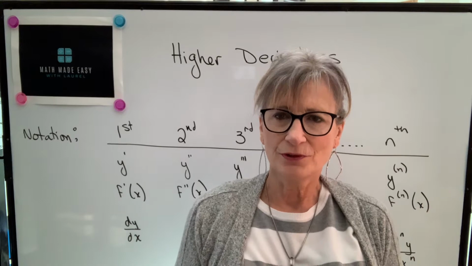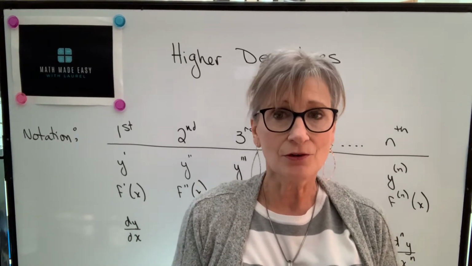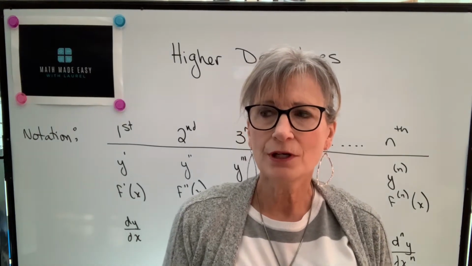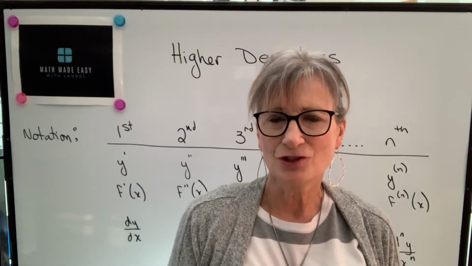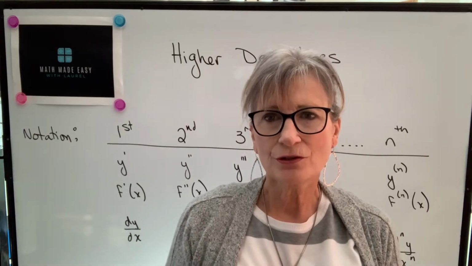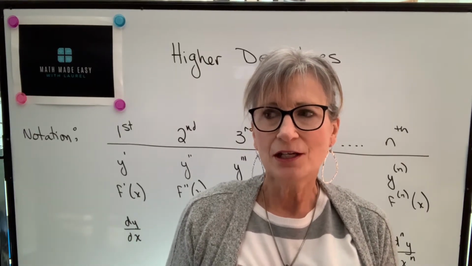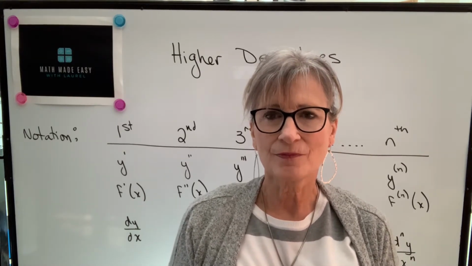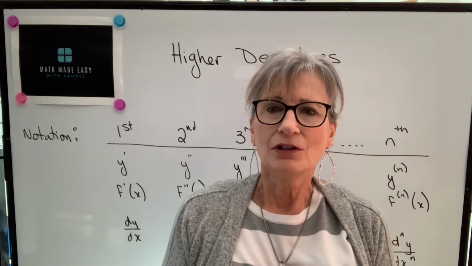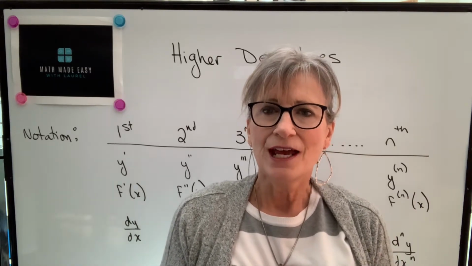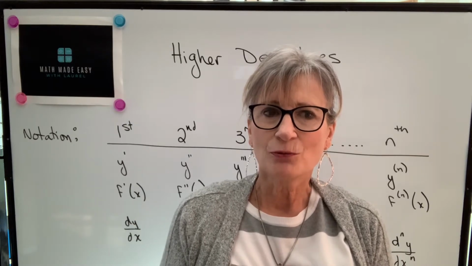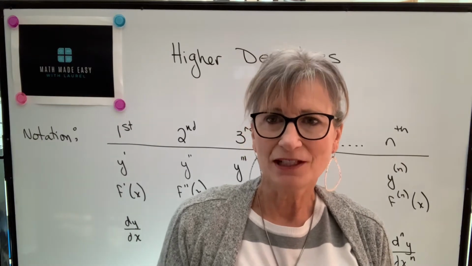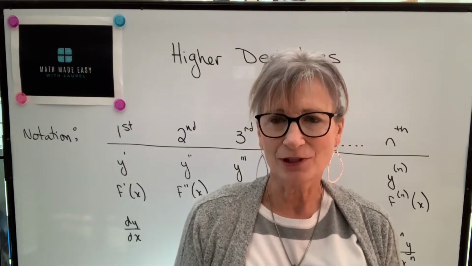When you find the derivative of a function, it itself is a function, and therefore you can find its rate of change. Because remember, the derivative is the instantaneous rate of change of a function. We talked earlier about instantaneous velocity being the instantaneous rate of change of displacement with respect to time. Now, velocity is also a function and it can change. So if we were to find the instantaneous rate of change of velocity, it would be considered instantaneous acceleration.